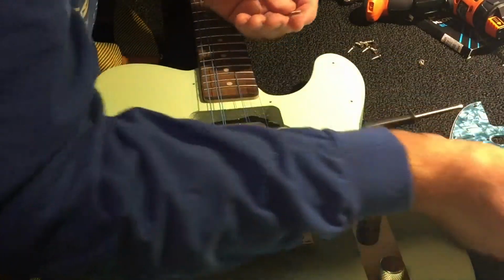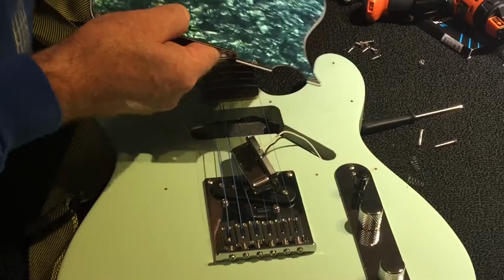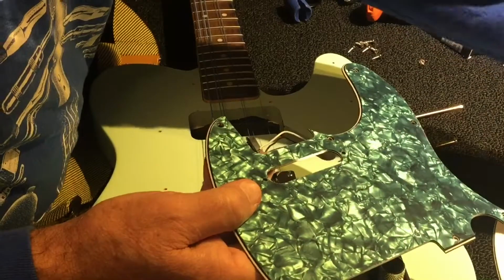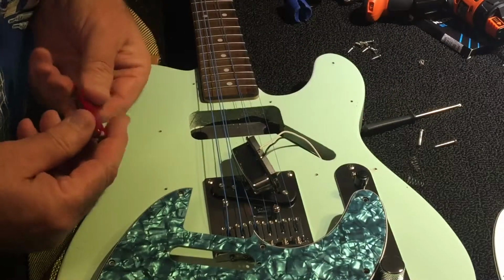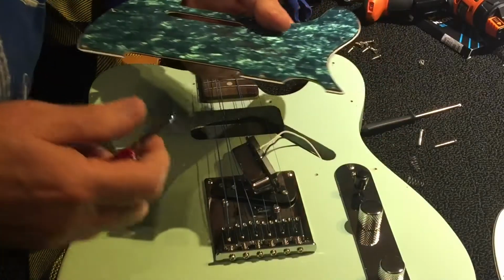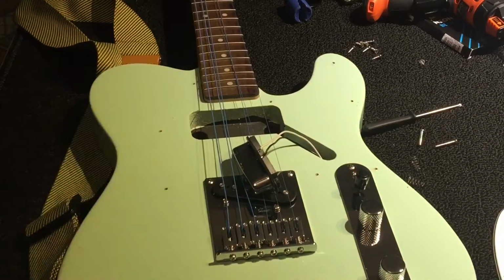So that's the old pickguard. There's the new one. Hopefully it's a perfect match. No nonsense. They put a layer of protective plastic on these things, and taking it off is a bit of a pain in the neck. So I'm going to peel off this plastic stuff, and then I'll be back. Bring you back into this.